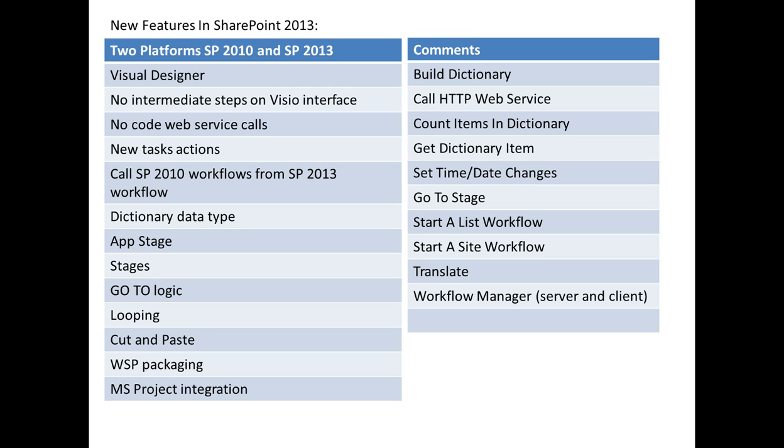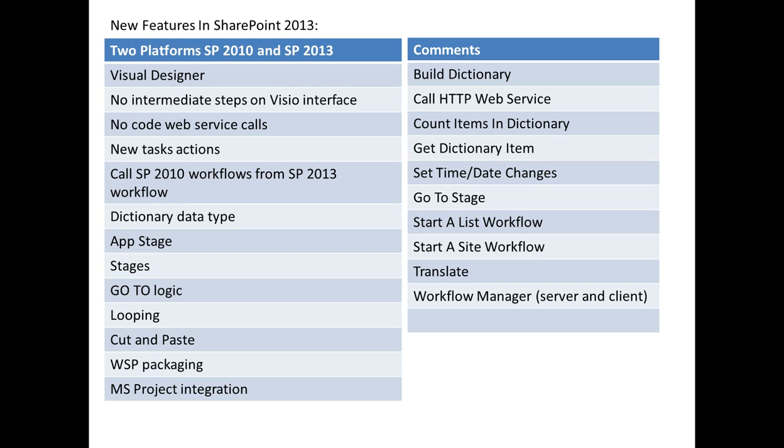You can now embed web service calls. That's a very powerful feature. It lets us grab data from all kinds of places. There are new wizards for task actions so that it's very easy to get really complex things done and you don't have to be a programmer to do it. You can now have two styles of workflows together. A SharePoint 2013 style workflow can call a SharePoint 2010 style workflow.